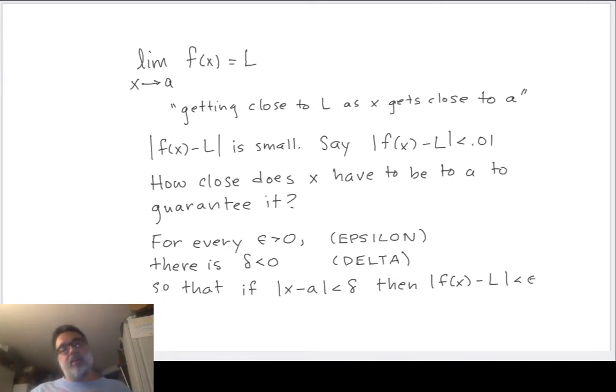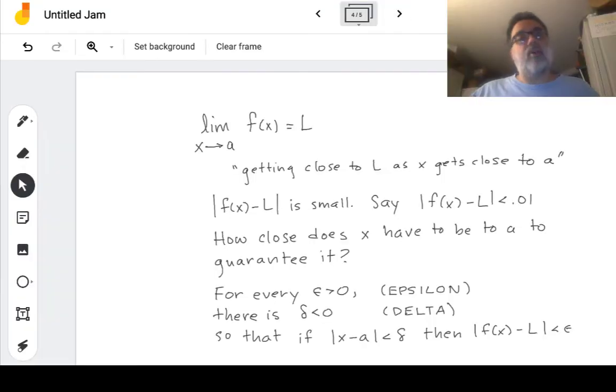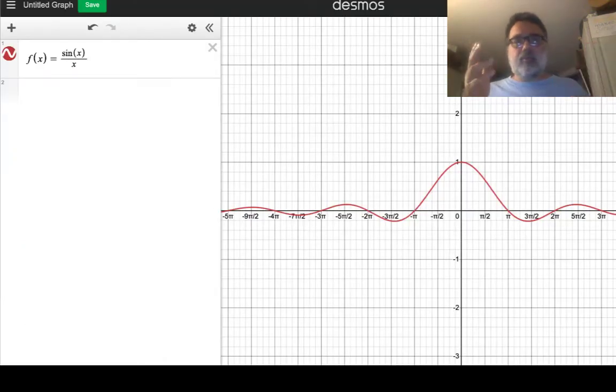So what he said was, what we really want to be able to do is talk about this thing he constructed, the idea of a limit, and to say when x is getting close to some value, we want to say that the limit of this function as it gets close to that value is some number. All right, so I have an example here for us to think about. So this is the function sine x over x.